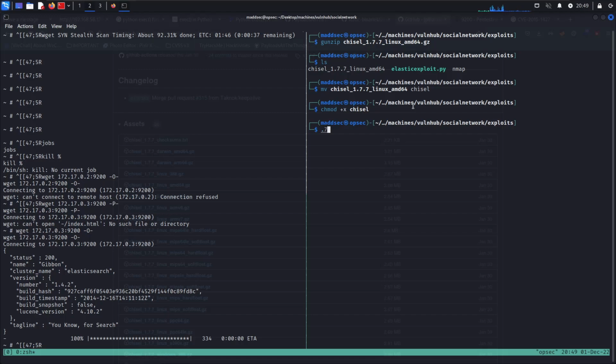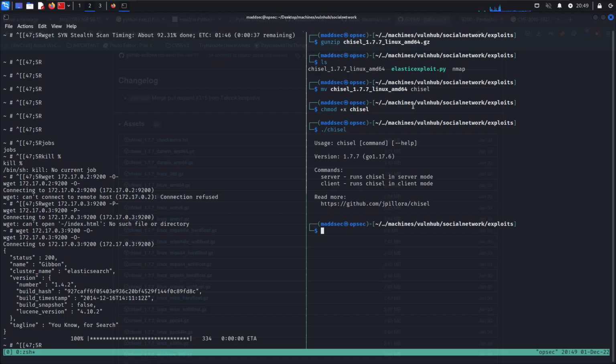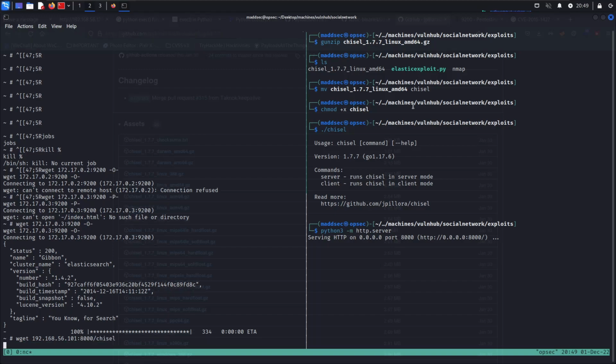Chisel. There you go. So let me fire up my HTTP server once again. When I do 192.168.56.101 8000 Chisel. And let me go back to my network adapter.